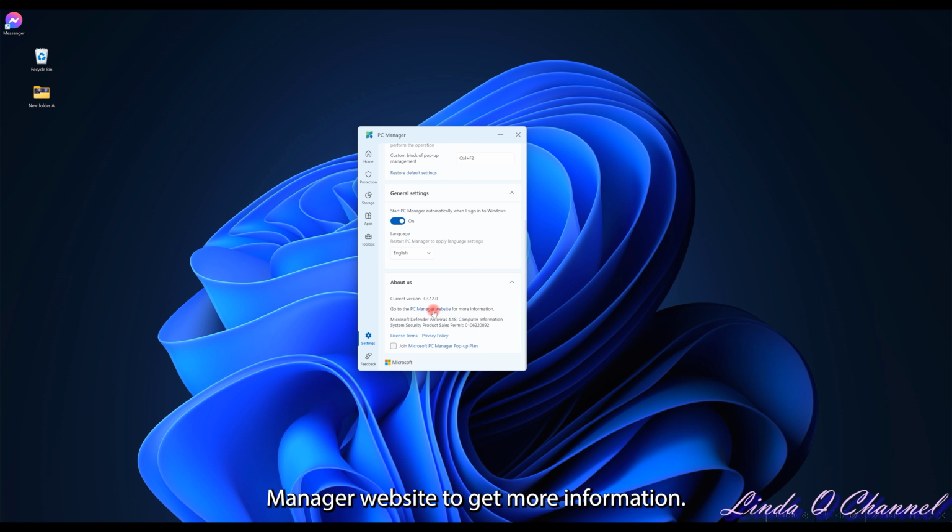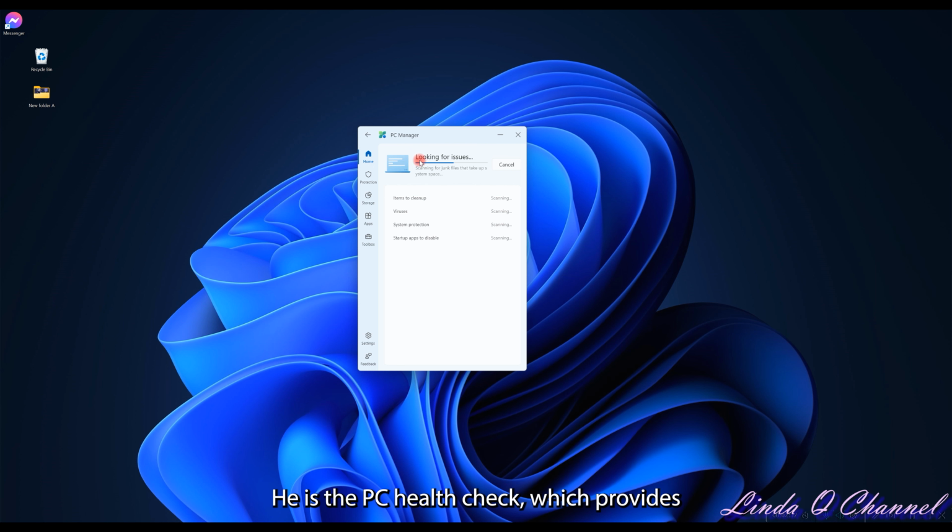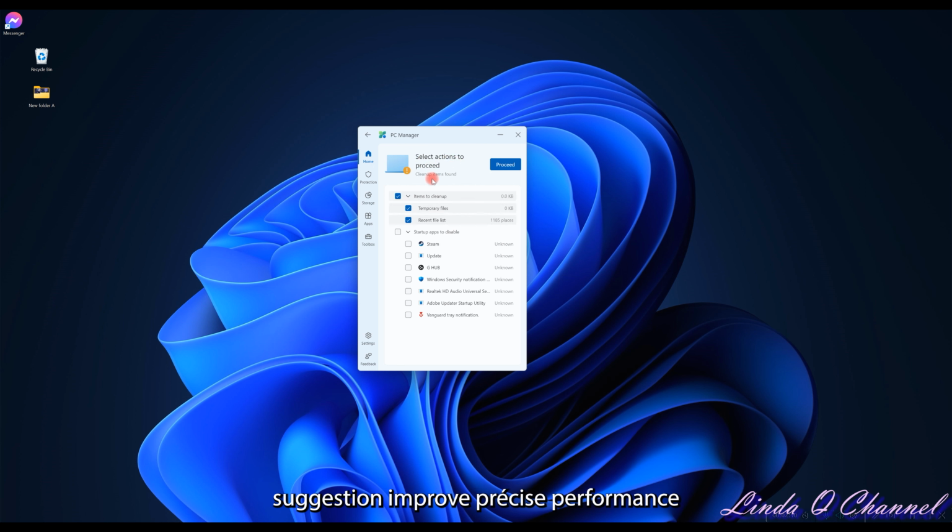The next feature here is the PC Health Check, which provides suggestions to improve your PC's performance. You can also disable unwanted startup applications that you do not want to open when your computer boots up.